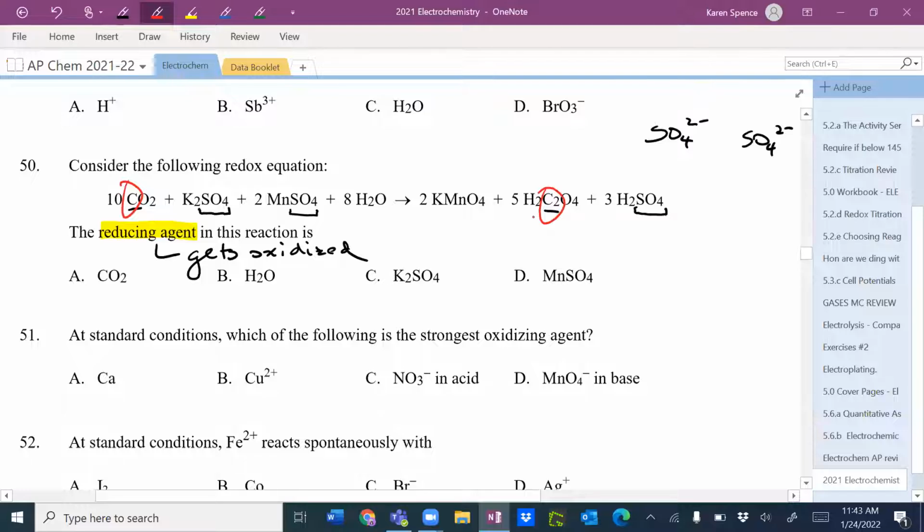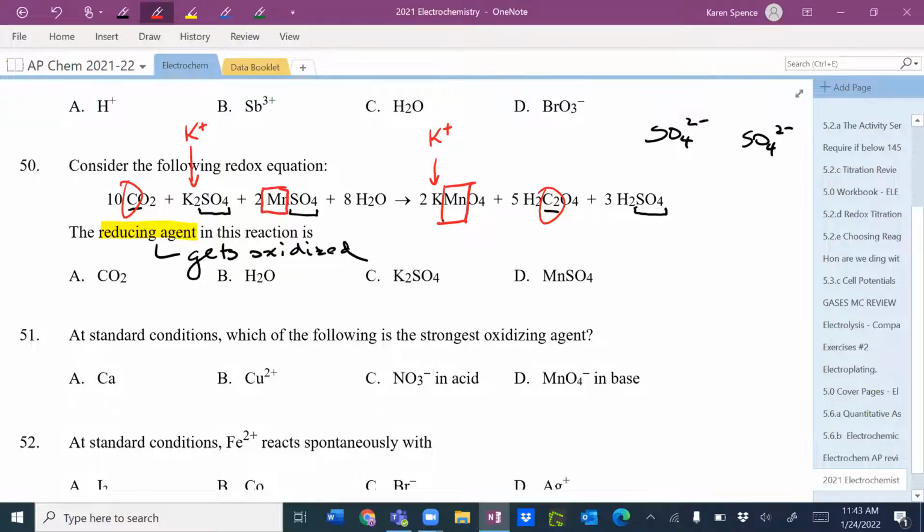And we won't be looking at alkali metals unless they are going from being positive to being neutral. And here it's an ion, so K is always positive. K can't be any charge other than positive when it's in a compound. So it's not K. So that leaves us with manganese. Okay, we have manganese and manganese. So let's take a look at carbon and see if carbon gets oxidized.